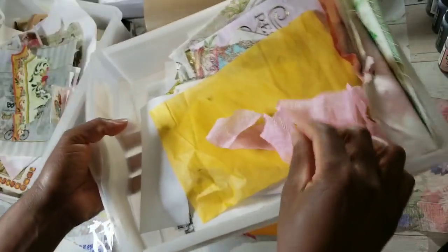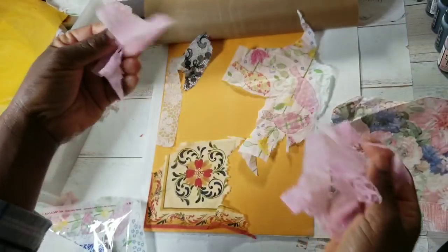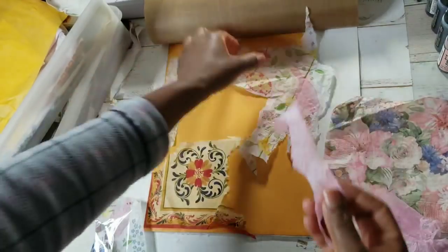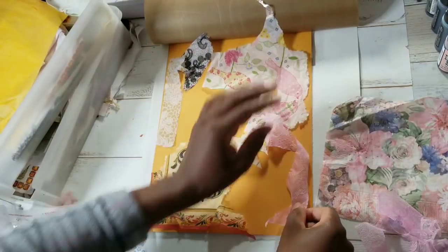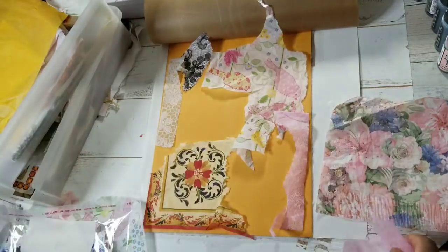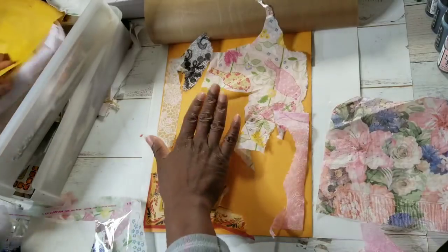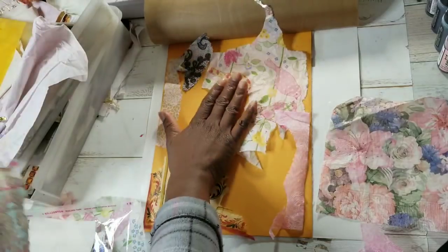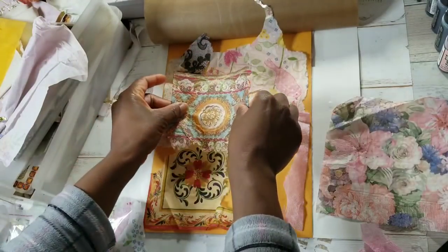Okay, I pulled out another drawer. And I think I even have another drawer with just torn up pieces and scraps. They all come in handy. Now, I'm going to fill up my entire envelope, but you can fuse. If I want to fuse this right now to see how it looks, I can.